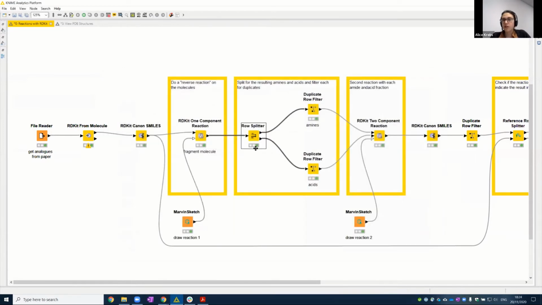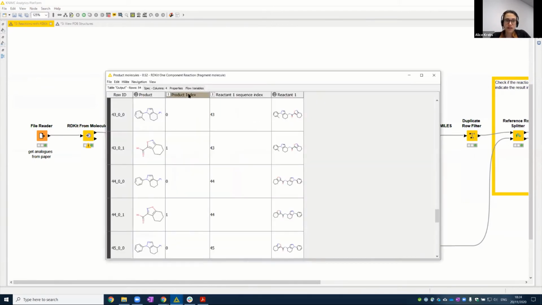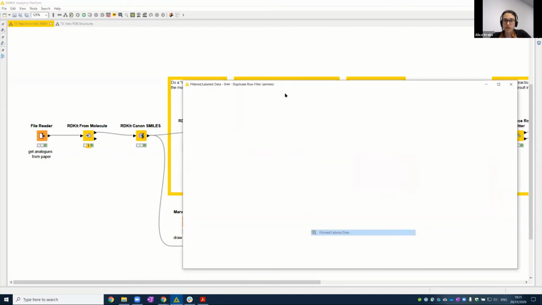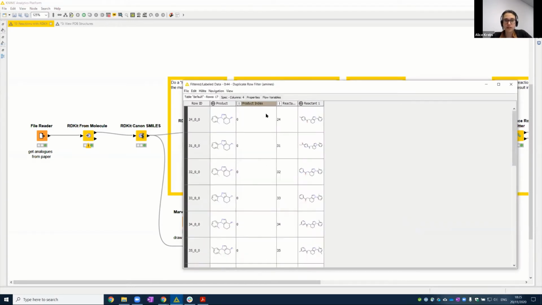From there, I would go and use the row splitter. So this index column is what I'm using as an input for the row splitter to split these products to amines and to acids. So if you look up here, this is now all with the product index 0.